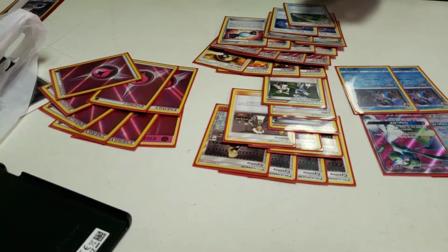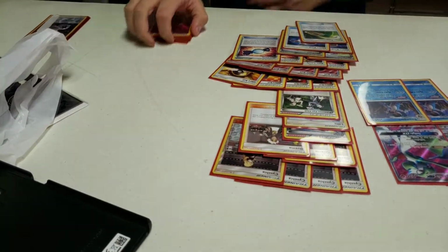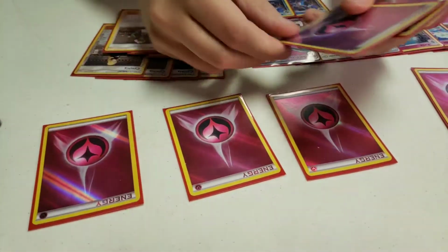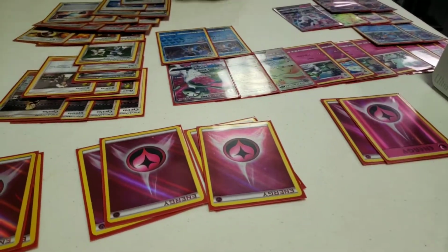Alright, so let's divvy up this energy for a second. Let's say I evenly divided these amongst my Gardevoirs, and then 1 on Sylveon. So I have 1 on Sylveon, and then I evenly distribute amongst the Gardevoirs these energies. Right? And then I have an extra one in case I prize one.